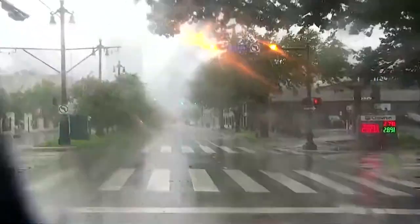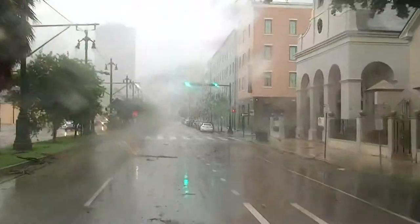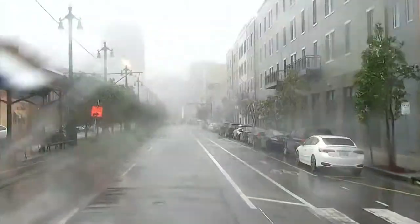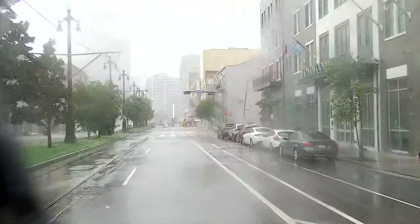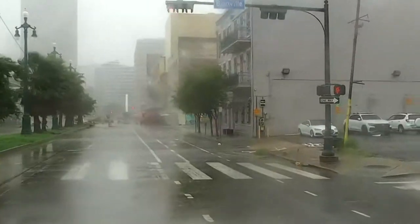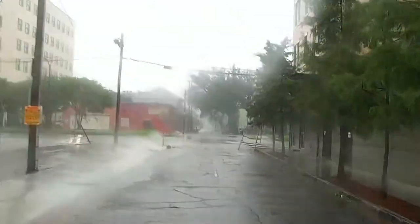Again, if you're just joining us, we are coming down on Rampart Street, headed towards Canal Street. We just saw a couple of emergency vehicles coming through. We're not sure where they're headed, but we're going to investigate to see if there is anything that we should be keeping our eye on at this point. Yeah, we're going to be cut off here because it looks like there's a good amount of debris near Canal Street and some machinery that is blocking the area.